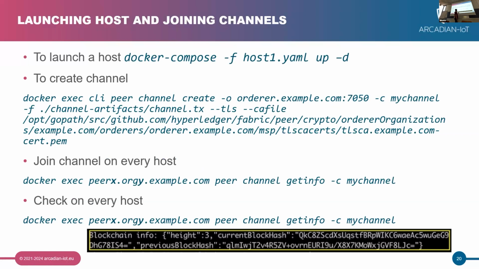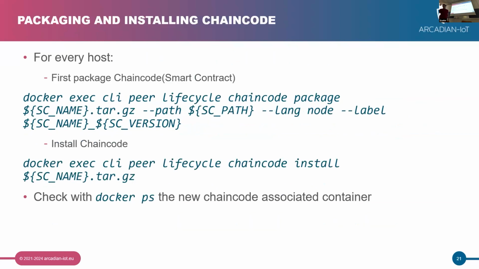get info, and it's pretty important to check that the head is the same, the current block hash is the same, and the previous block hash is the same, because it could be desynchronized. For example, it could say the current block hash is the previous, and the previous is a past one. So it's pretty important to check everything is right before continuing to the next step.